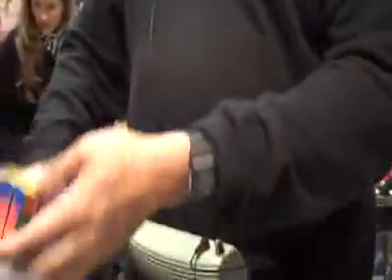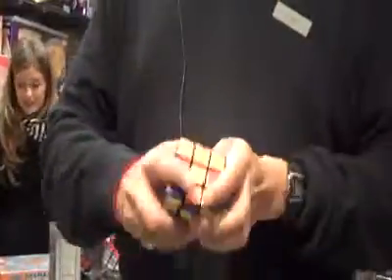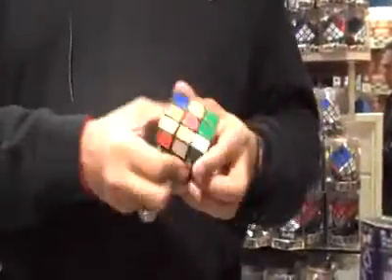And how often do you do demonstrations here? As soon as a person scrambles up the cube, I start my demonstration immediately. This is not scrambled enough. Let's really mix it up. Them's fighting words. Well, some call it trash talk, I call it truth talk. Okay, now that's more like it.